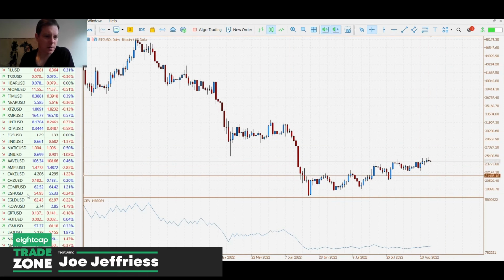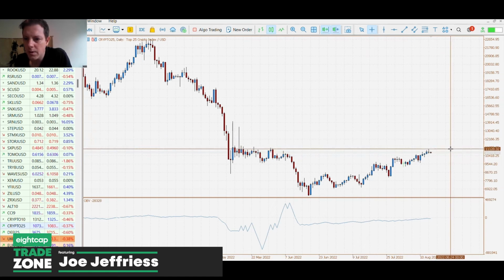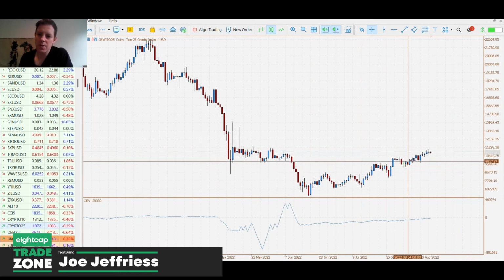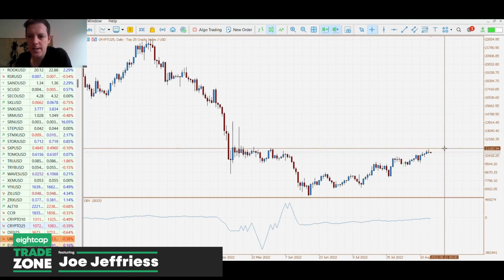So just quickly, having a look at the two crypto 10 and 25 indexes. Just in a broader sense, the 25 is currently lower at this stage. We can see a push higher like we saw on Bitcoin over the weekend, but again it continues to stall. We've spoken about this level of supply here, so that's the real key for us. If it can break above that 11,155, we would be looking for this trend to continue higher, but until that happens we could see a bit of a momentum stall on the buyer side. With the trend still progressing higher, we're hoping to see momentum continue with a test and a break of that resistance, just to get that trend back underway.